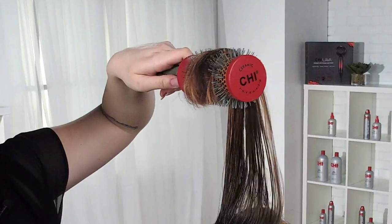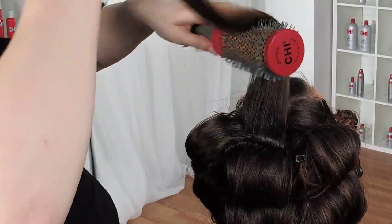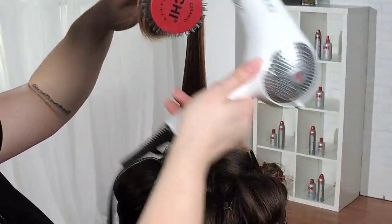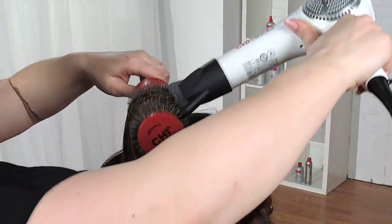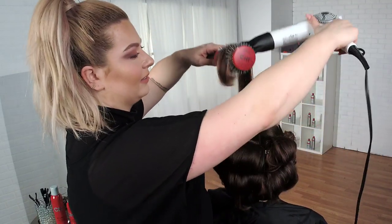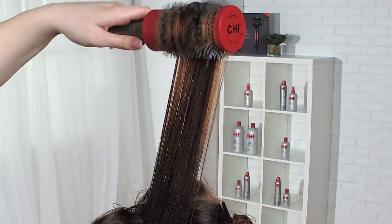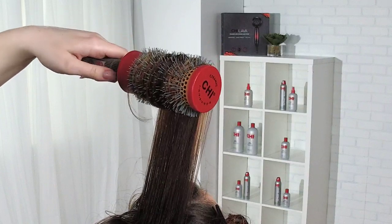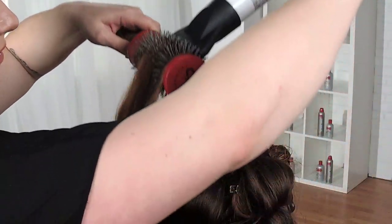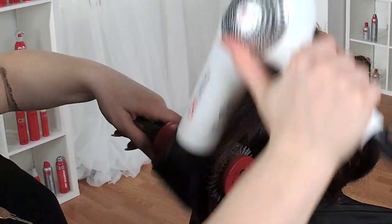I'm going to shoot right at the crown. I used to have a lot of trouble with fish hooks — that little 90-degree angle the ends of your curls take if you don't complete the actual set. What I'm doing is rolling up and up so that all those ends start to feel more comfortable curling. You're basically prepping the hair to have a little bit of that wave, which makes everything more cohesive and simple.